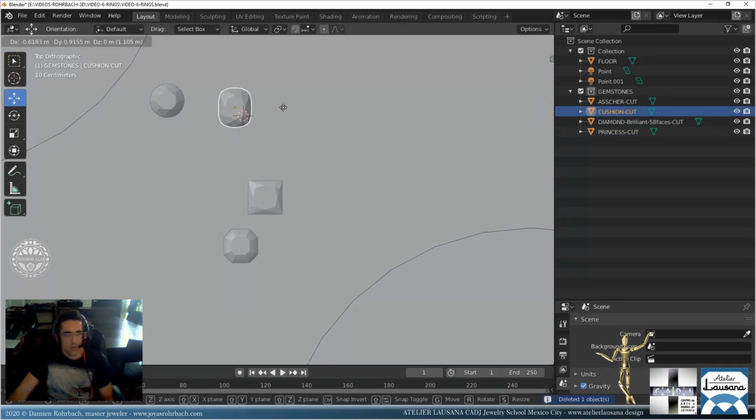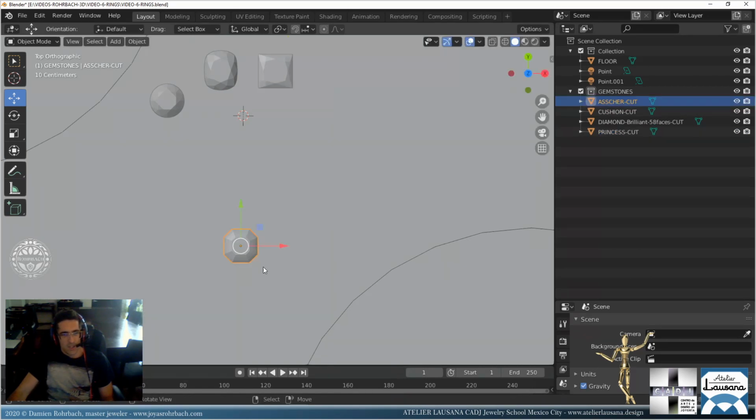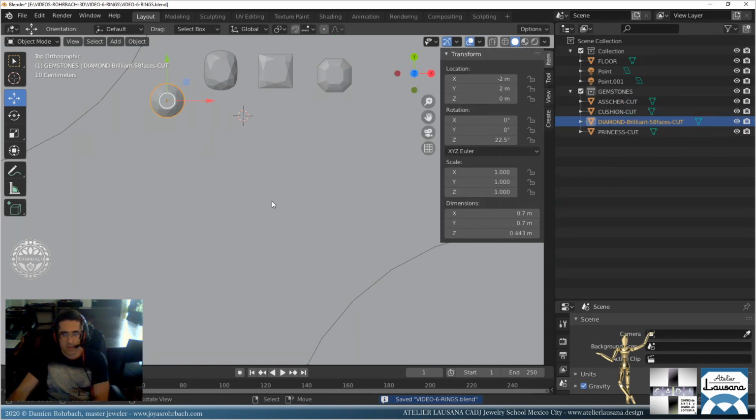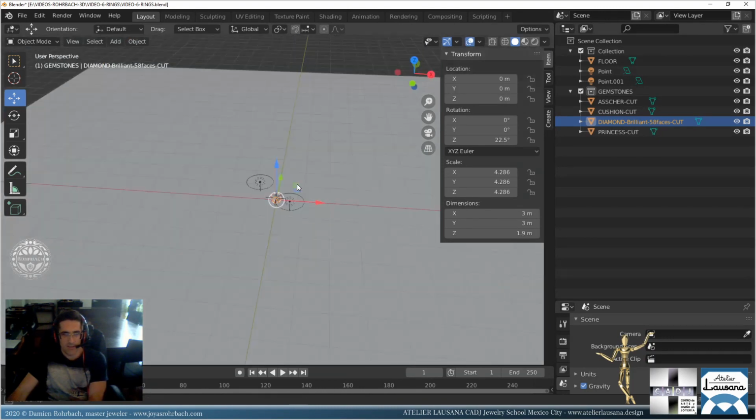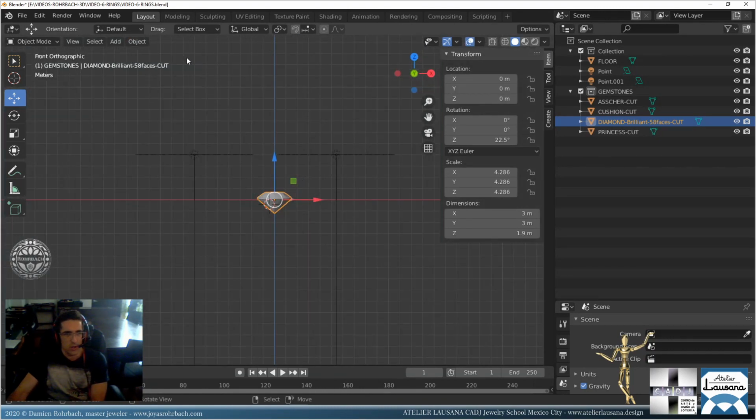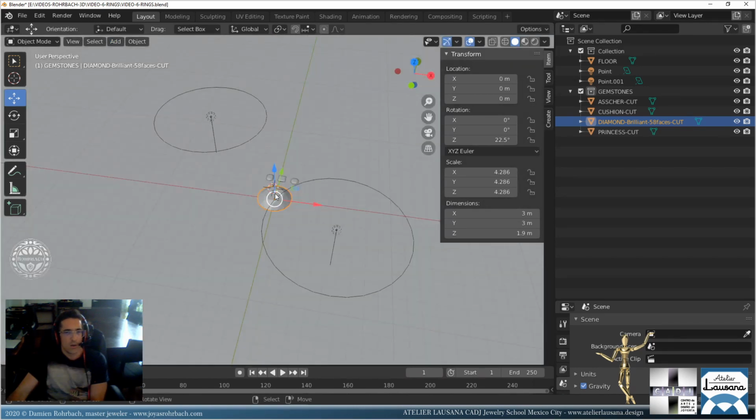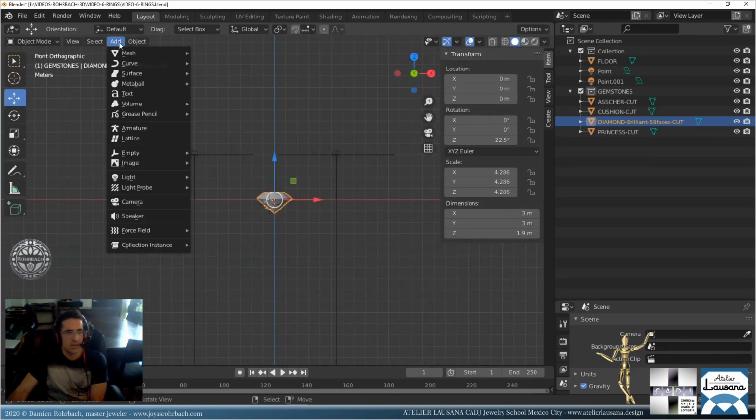Now I'm going to create a slightly different design for each stone. So let's start with the diamond. Let's put it at a real size. That would be 3 millimeters. Copy paste the scale. Let's put it in the center, and we have this. Now we're going to bring a circle.